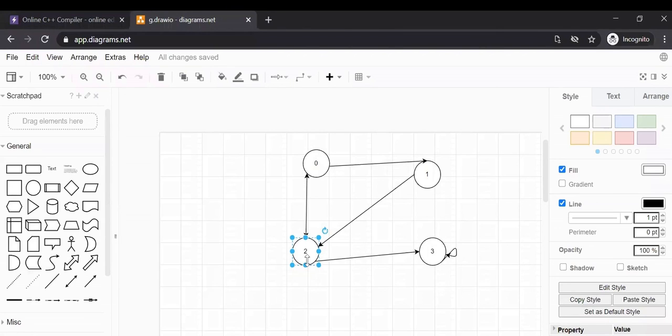Let's see, from 2 it is going to take the adjacent node, that is 0, yes, then 3, yes. Now when it is going to 0, it is going to check the adjacent list of 0, and the ones which are not visited will be pushed. So after 2 we have 0 in the list, then 3 in the list, and then 1.